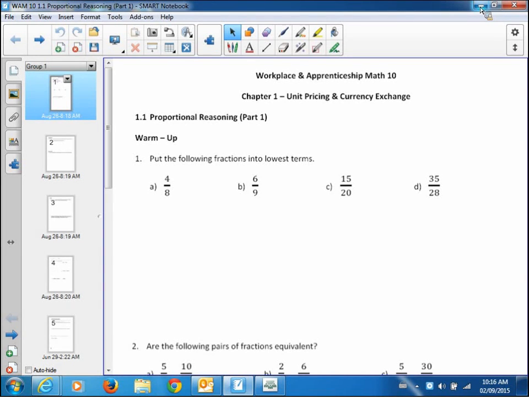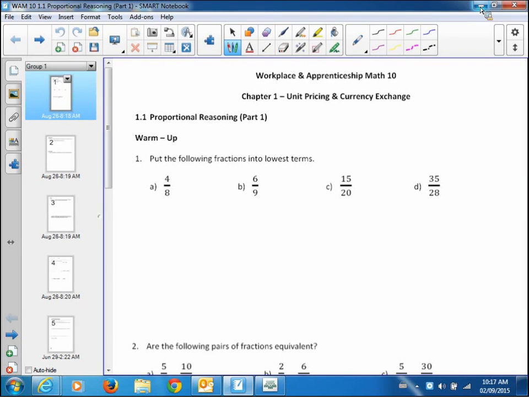Now, I'll guide you through this one here. You look at 4 over 8. Does anybody just recognize what that is as a smaller fraction? 2 over 4 is smaller, and it could be even smaller than that. So you could see it though and keep reducing. How'd you do that? You did something to the top and the bottom, right? You divided the numerator and denominator, the top and the bottom, by 2.